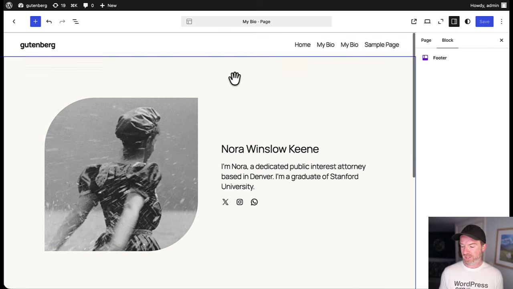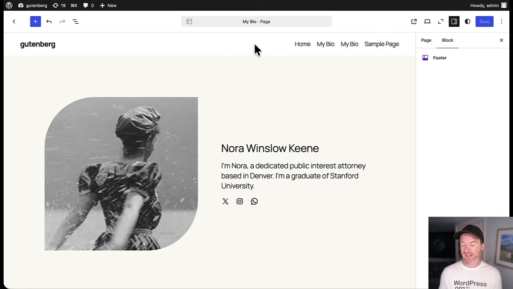And in this universal canvas, if you want to make an edit to your header, you are not blocked from doing so, nor do you have to go into a separate editor just focusing on that template part. Rather, you can edit it inline. Now, there has been some concern previously discussed with WordPress contributors, because there is an idea that people don't understand that when they're editing a header or footer, it's going to apply across lots of different pages on their website. So what we've done is we want to introduce affordances which make it very obvious that you're about to edit something that is a global element.